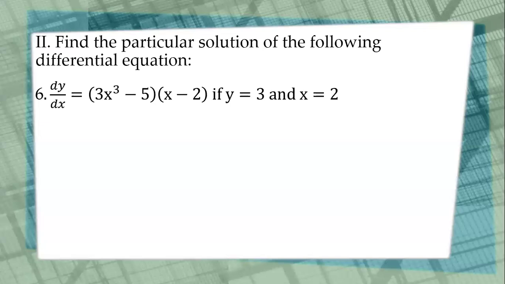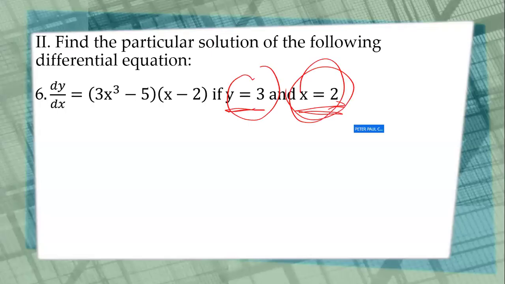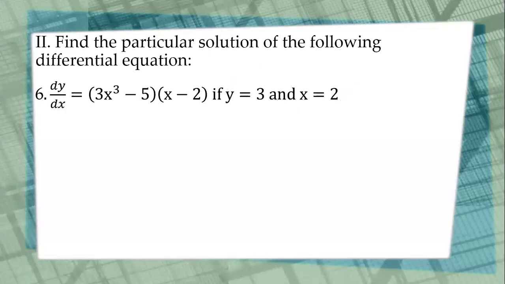Okay, let's move now to the next one. Find the particular solution of the following differential equations. This time, we are asked for the particular solution, so we will be moving into steps 3 and 4, in which we will substitute the condition. Take note that these problems are quite different because observe that the conditions are already mentioned in the problem. These are what you call the boundaries for the initial conditions. So there's already a value for y and x so that you could find the value of c.